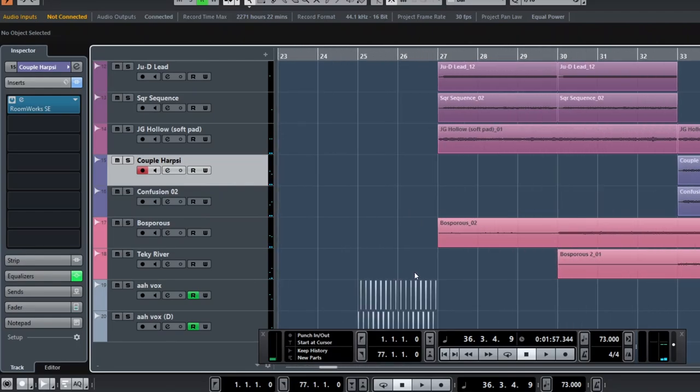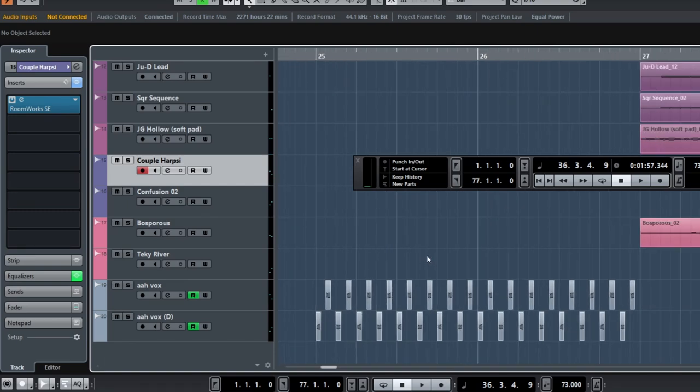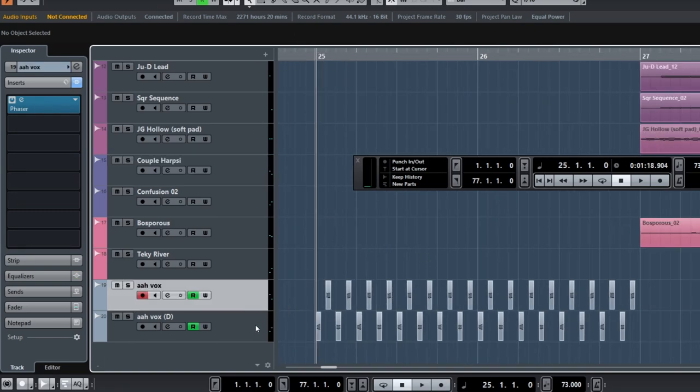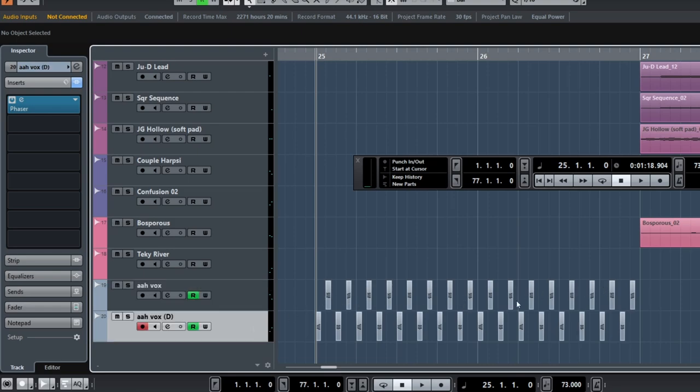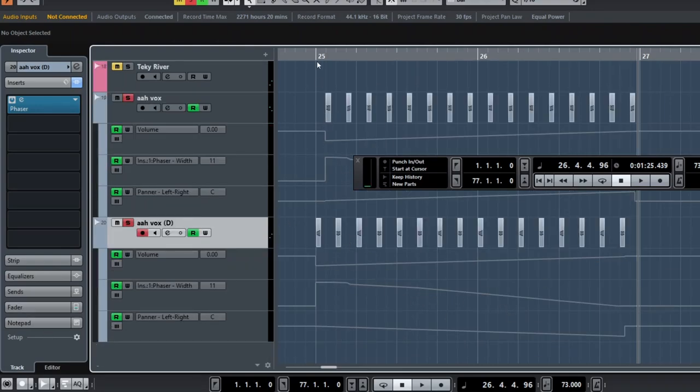You might have noticed these slivers here. Let me see if I can move that out of the way. This is a part that I manually chopped up, these two tracks down here. I chopped it up to create the kind of phasing sound. These little voices. And I used automation to pan them outwards as time went along. So I threw in this automation line on both of them to pan them to either side, so they start kind of centered, and then slowly it's going to sound more ping pong.